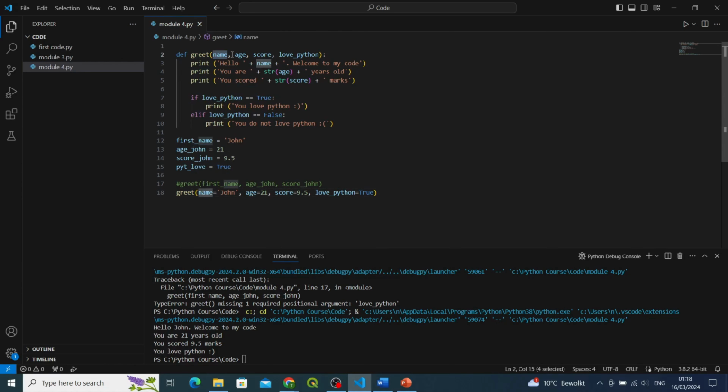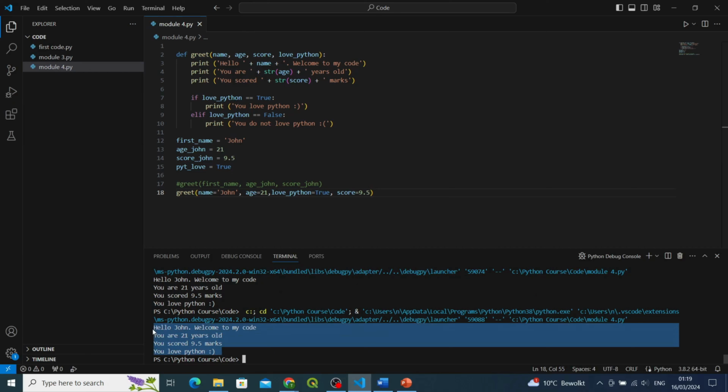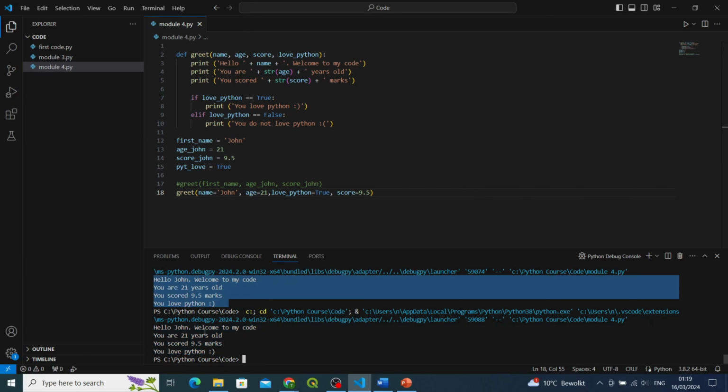So I say the value of this parameter is this name, the value of this parameter age is this, the value of this parameter is this.